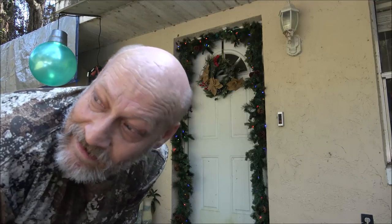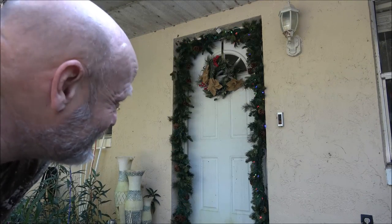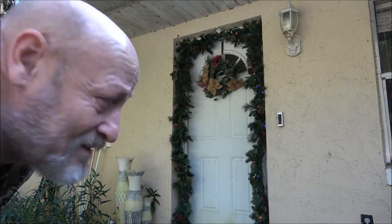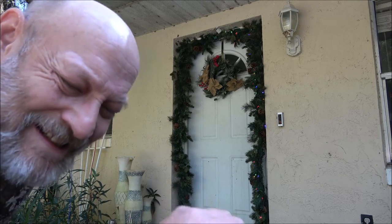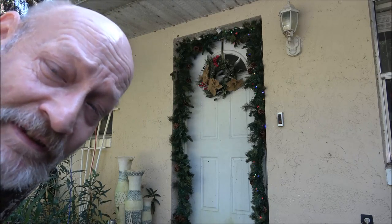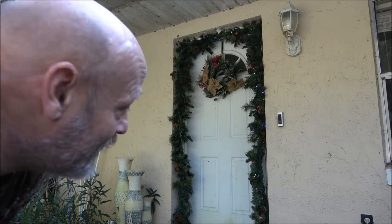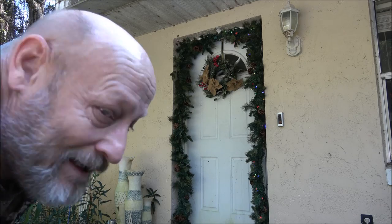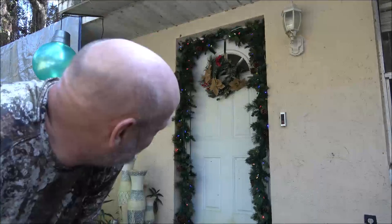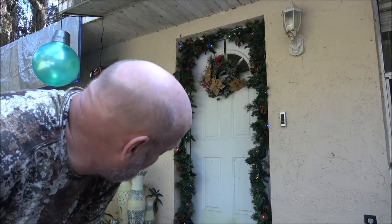So I'm not going to bore you anymore with adjusting it. I'm going to adjust it, and then we're going to run some extension cords. I don't know if you guys can see what happened. I was up there adjusting, that final little bit, instead of leaving it alone. One side went out. Well, one set, actually. I can't get them to come back on. Alright, I got them working. I ain't going to touch them.